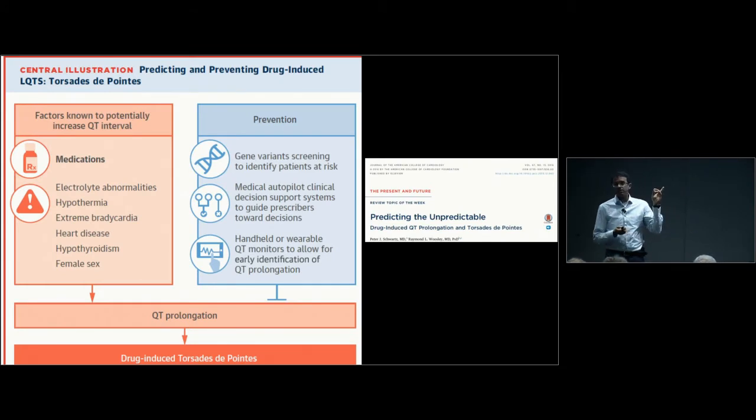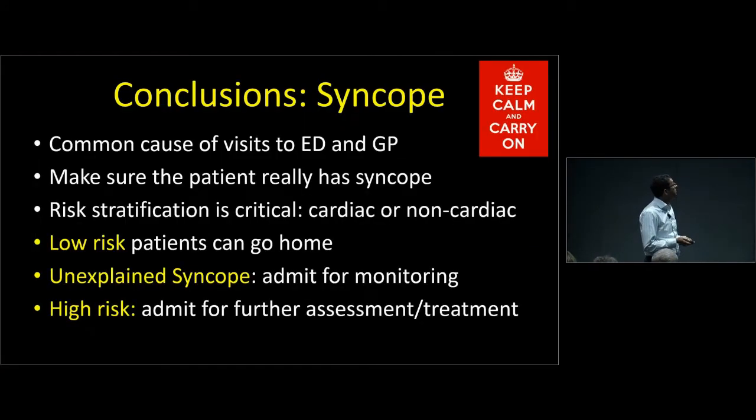I thought this paper was nice, and I think you guys get the slides, but it's a nice summary of that whole area. It was just published a few months ago or last year. And it even talks about handheld QT monitoring devices through smartphones being on their way. So there's lots of technology that might come forward that might help us in managing our patients.